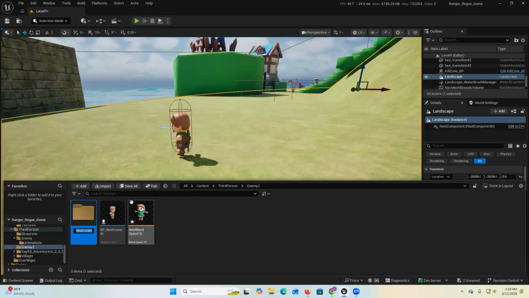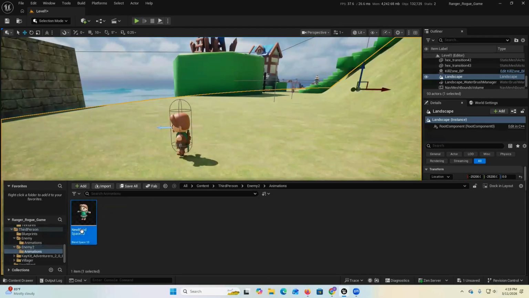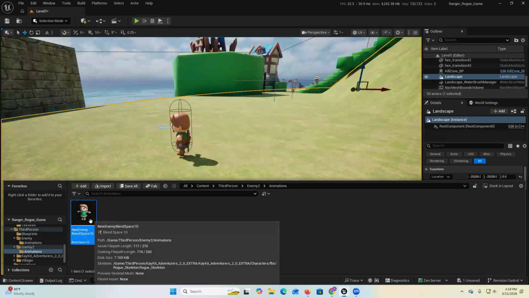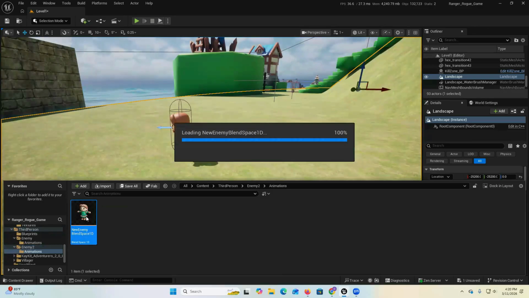New folder, type animations. Rename this new enemy blend space 1D. Double click this.